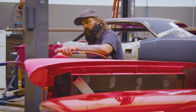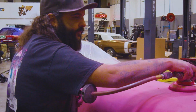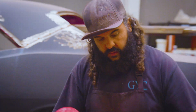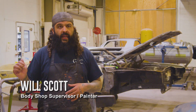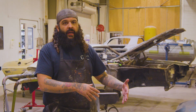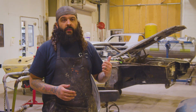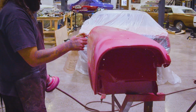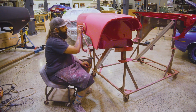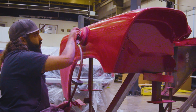Because the metal work took so long, we were already addressing doors, fenders, hood, deck lid. We have them painted already. It's a single stage. Just count how many coats are going on the parts and do the exact same thing on the car. So by the time I get the car, shoot the body, shoot the roof white, cut and buff it, get it over to assembly, and then you can go ahead and hang the doors, fenders, and get the car put together. It just depends on the way the build falls. This is the way this one went. So as opposed to waiting for everything at once, let's just knock out as much as we can ahead of time.